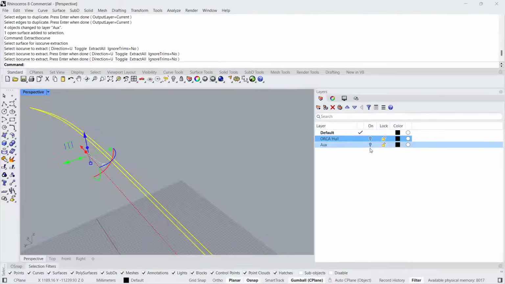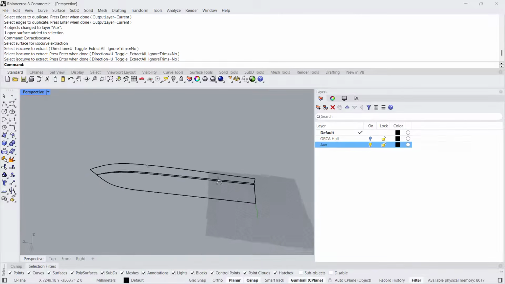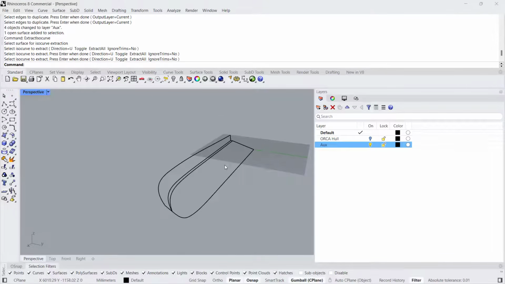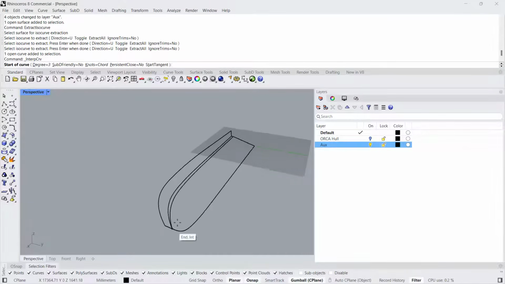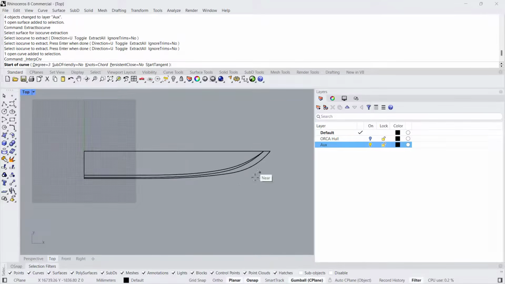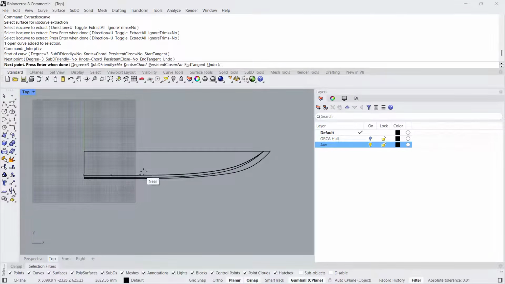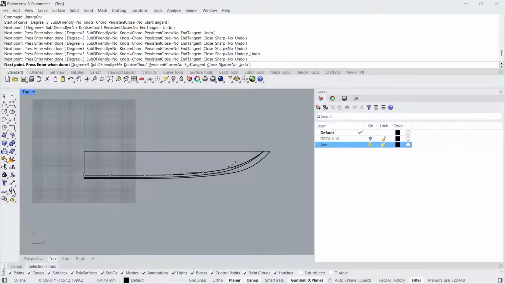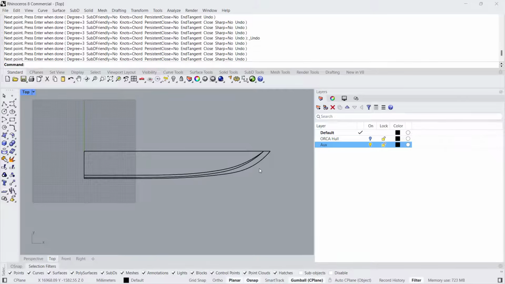I will hide the Orca hull and bring back all the auxiliary curves. Now we have all the curves we need to create the hull surfaces. As we mentioned before, you can also create those curves manually or using 2D images as reference. So, for example, if you look at the top view, assuming that this is a reference image imported into Rhino, I would, looking at the image, create a curve trying to follow the shape in the picture. In this video, though, we will not follow this method.